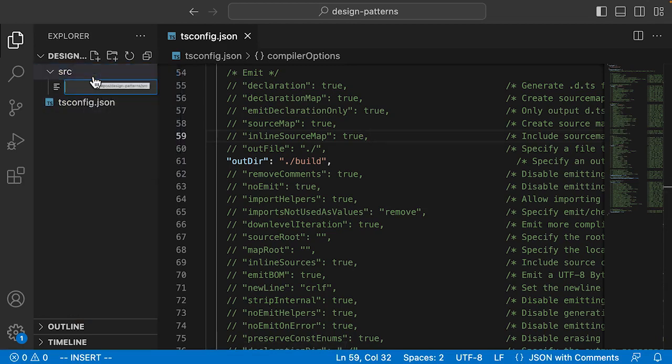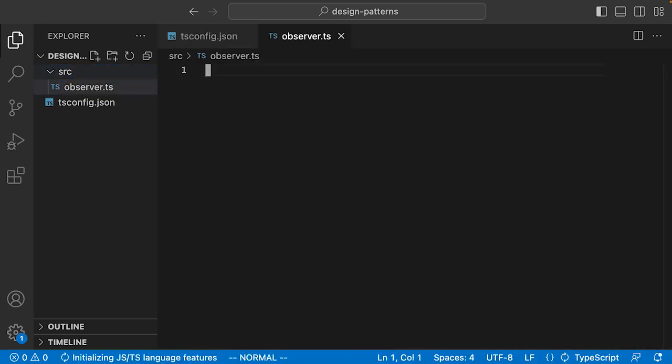Cool, so now that we've done that, what we're going to do is create a new file inside our source directory, and we'll call this file observer.ts, right? And this is where we'll create the different pieces of a program that would demonstrate the observer pattern. Now, not surprisingly, the first thing that we're going to implement in the observer pattern is an interface called Observer that will contain all of the things that the observers, right, the parts of our program that need to be notified whenever something changes, have in common.